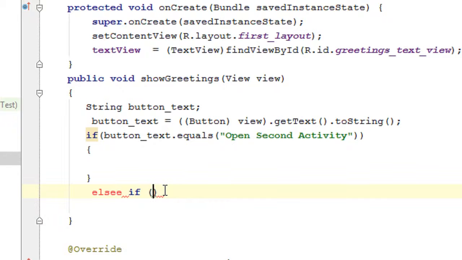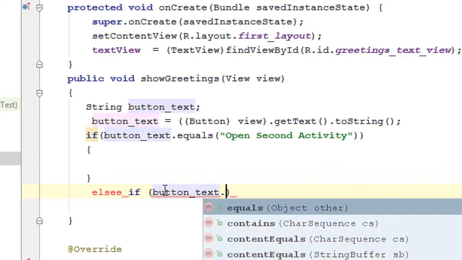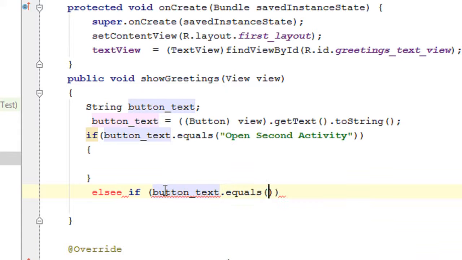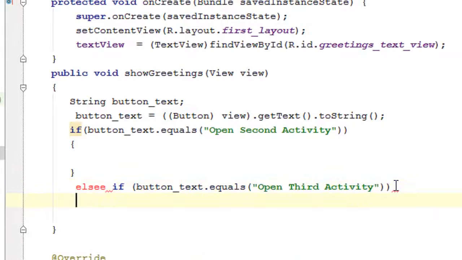And else if button text dot equals open third activity, in that case we have to invoke the third activity. That is our target.